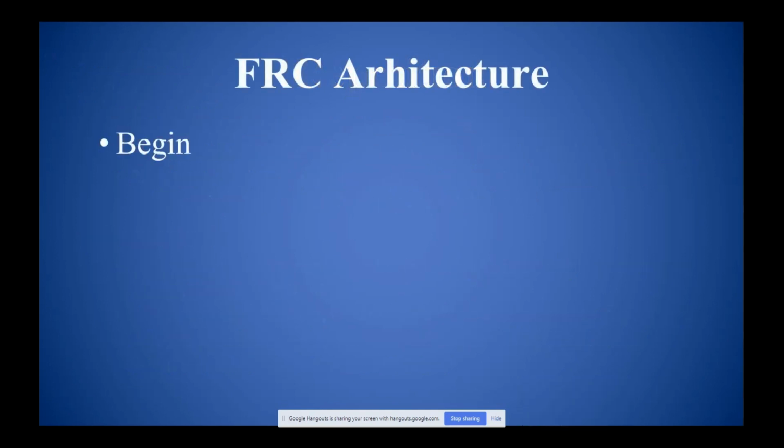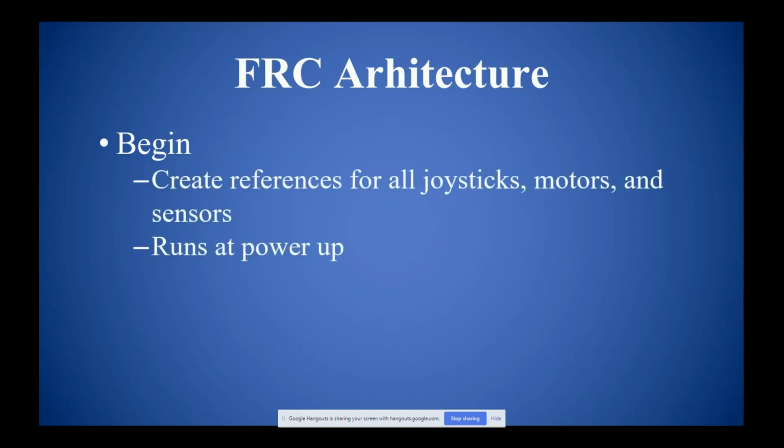So the FRC architecture, you start out with begin. That's where you create references for all joysticks, motors, and sensors. This runs at the robot power up, and not the game that we did last year, but when the robot is turned on. I opened this up earlier in the demo, and that's where I created the joystick and the motor that I wanted to use.